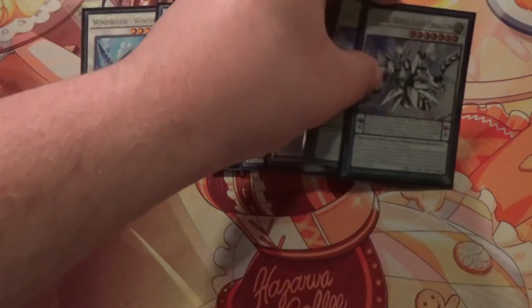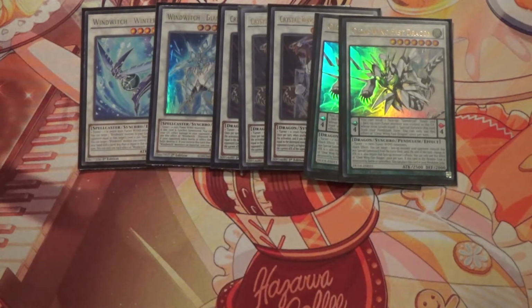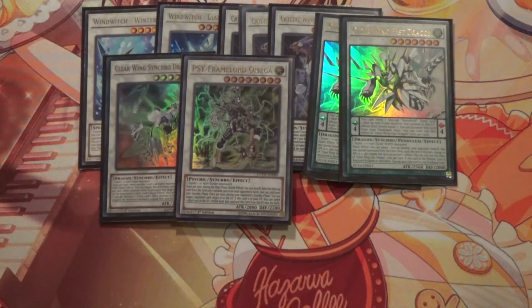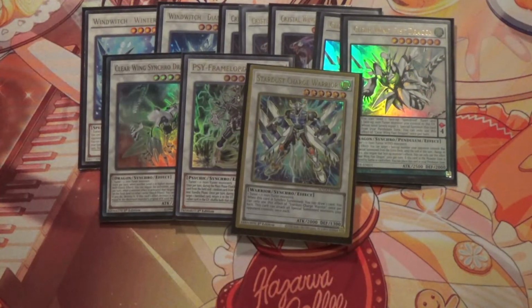I run 2 Clearwing Fast Dragon. Clearwing Fast Dragon is a Crystal Wing, but for Extra Deck monsters, and it negates the effects of Extra Deck monsters as well as changes their attack to 0. I run the 1 Crystal Wing Synchro. Crystal Wing Synchro is the weakest between Crystal Wing and the Clearwing Fast Dragon because it only works on level 5 or higher monsters.